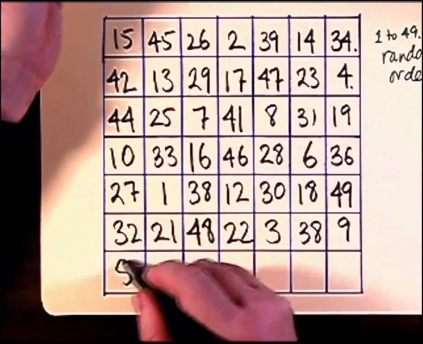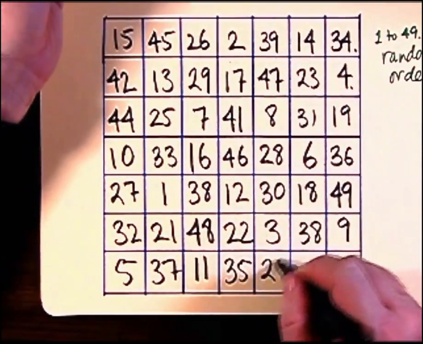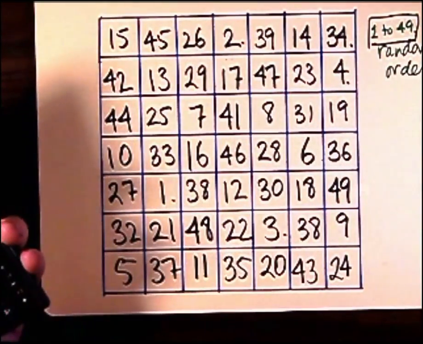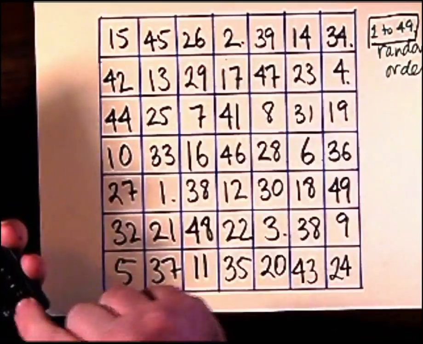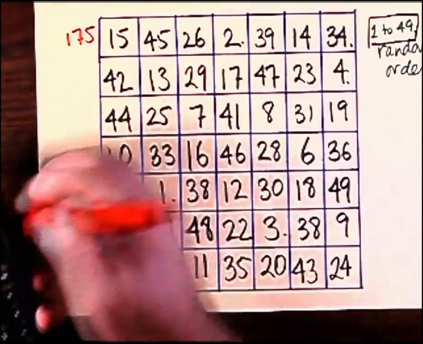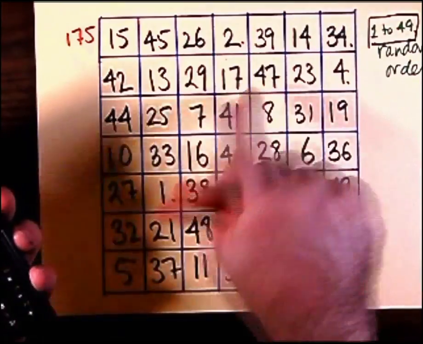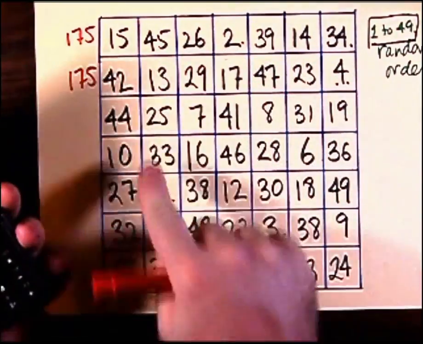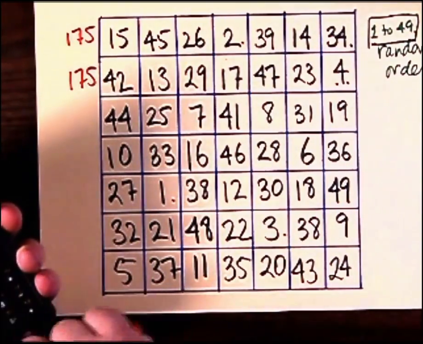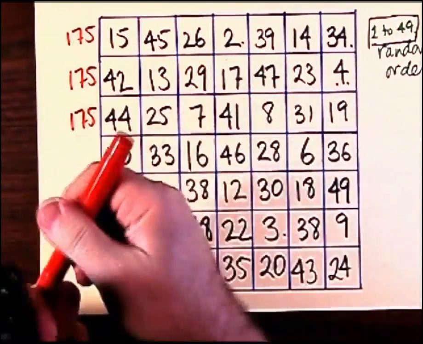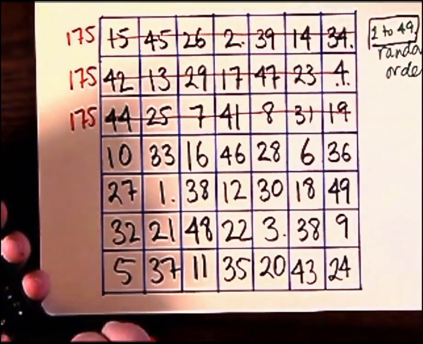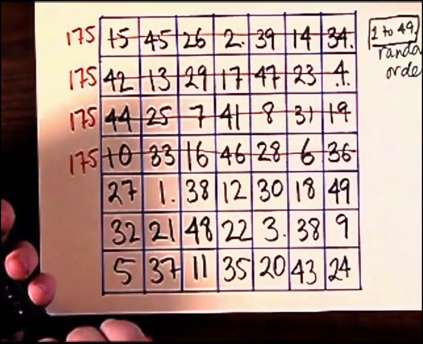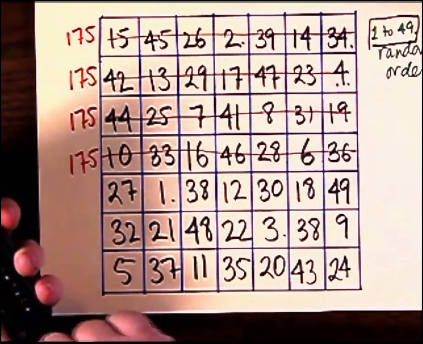Now on the sixth row, sixth column, you notice I wrote the number 38, that 38 ought to be a 40 there because I was adding 35 plus five. And as you can see there, a 38 appears twice. It also appears in the fifth row, third column. But don't worry, at the time I was doing this, I actually didn't notice the problem. So what I did is I went back to the other two squares and just double checked the addition to make sure that that bug was discovered.